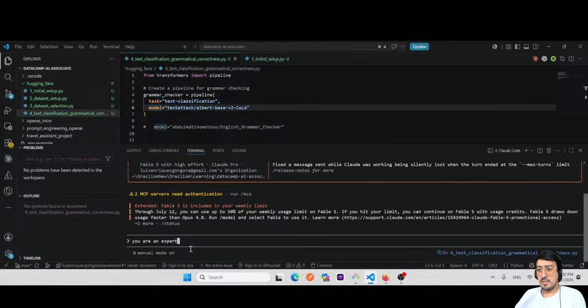You are an expert engineer specialized in Python. You're getting this error while running this file.